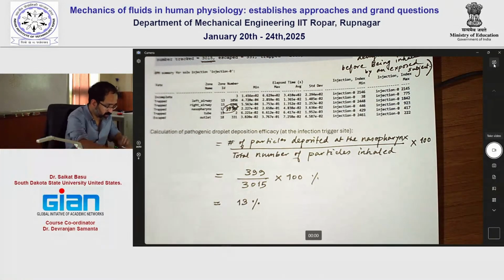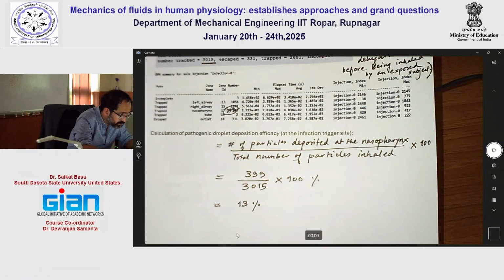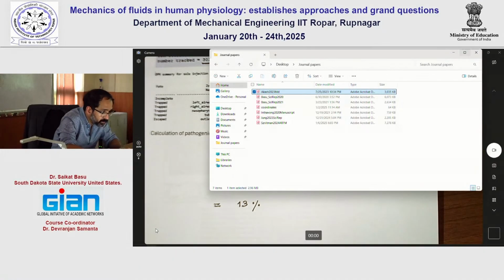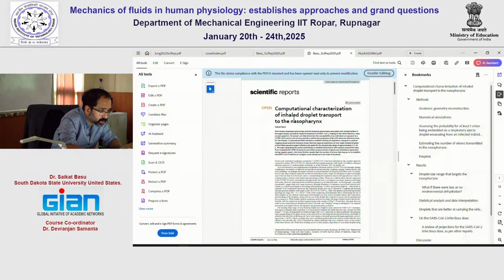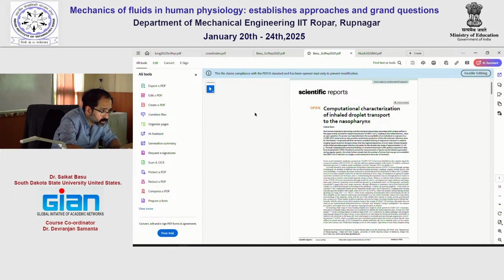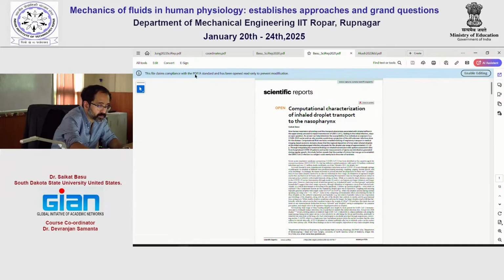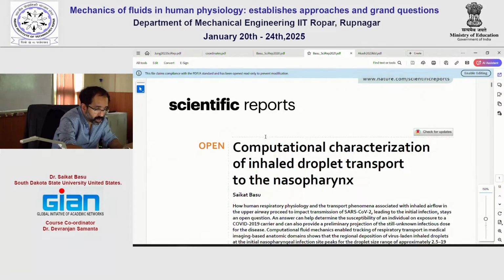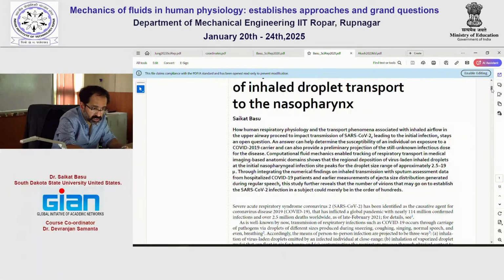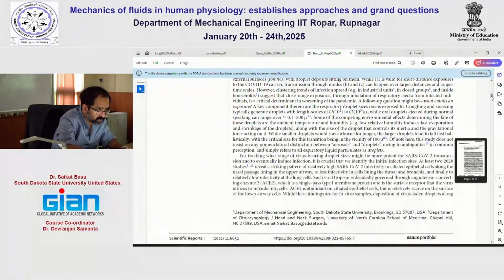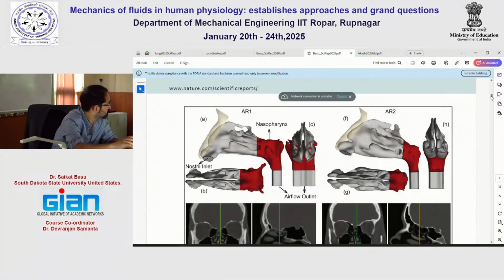published data. For this, if you read the papers, you need to look at this paper that I wrote in 2021. Here I was trying to track the infection transmission mechanics for COVID-19, but again, the geometries are these two geometries.